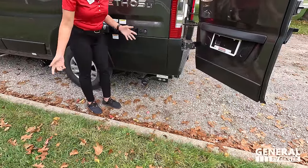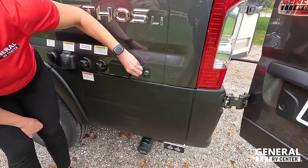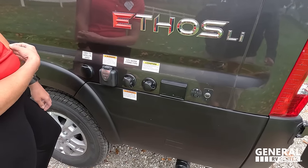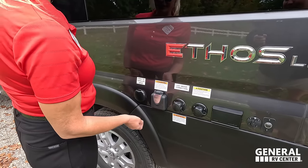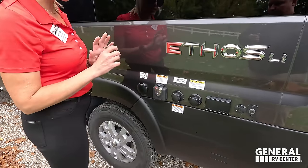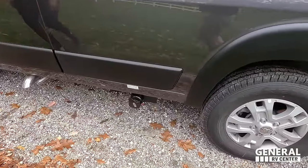It is a black and gray tank, which I actually prefer. I don't like the cassettes. And there's a black tank flush right there. What else do we have for the outside? So Zamp solar hookups. You can do a portable solar panel, power. You've got your city water. Potable water fill. Your tank flush. Yes, ma'am. 30 amp service. So if you want to plug into campground power, or you can even plug it into your house, with down to 15 amp service, you can plug this in. Cable service. If you're at a campground and they have cable, you can plug that in. Yes. There's where you dump your gray tank.